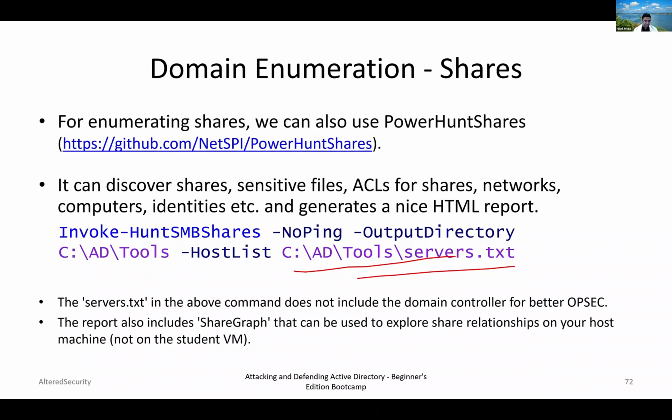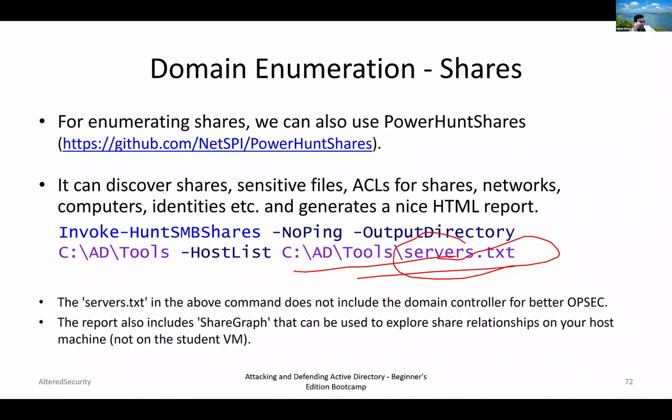when an identity connects to any member machine, it will leave a logon log, 4624, and a logoff log, 4634. So leaving 4624 and 4634 on a large number of machines in rapid succession with high frequency may lead to detection. Also, this servers.txt that we have, always remember to remove the domain controller from it. If you try to list shares on the domain controller, and if an MDI sensor is there, it would cry its lungs out. So don't do that.